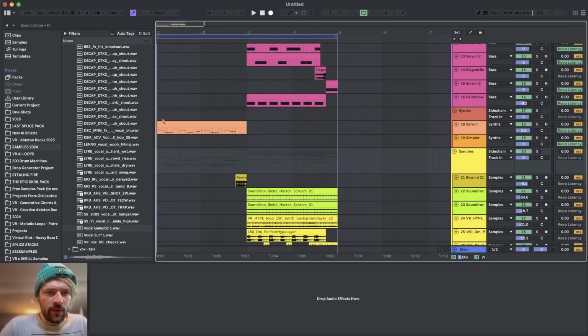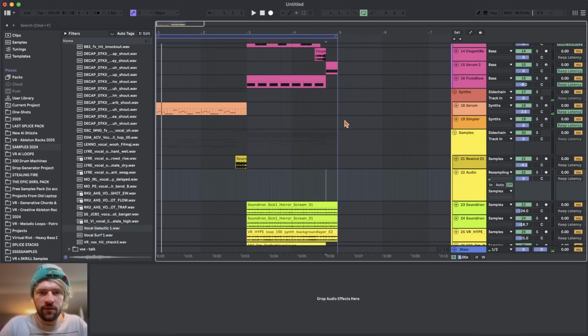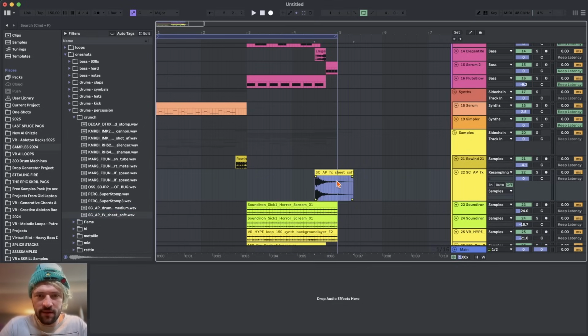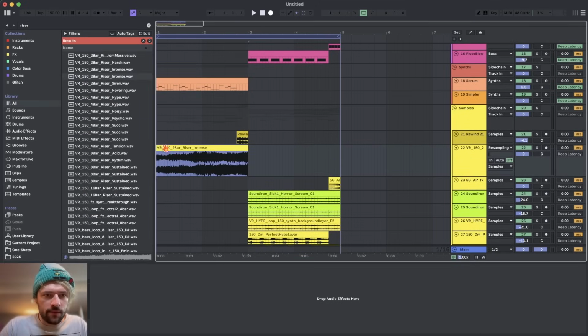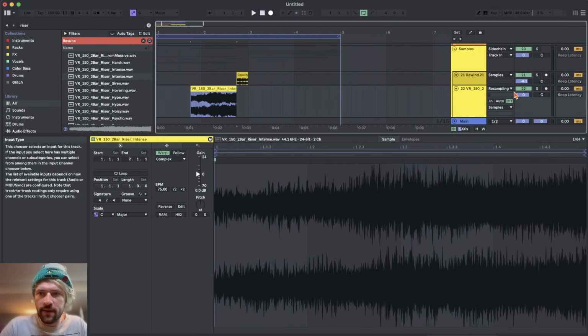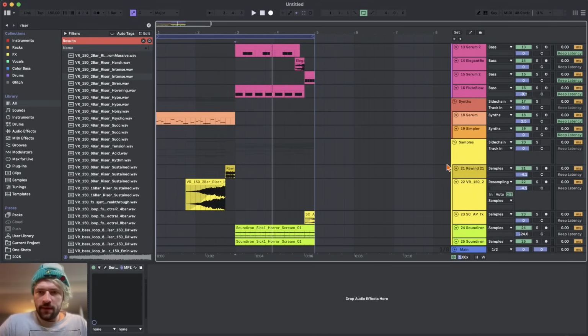So I think now we kind of have everything we need. I'm gonna add maybe one or two little riser things, like something reversed here at the end to lead into that. Grab a random percussion sound and reverse that here. And maybe one little riser thing to lead out of the melodic bit here. That's a really long one. Actually, can we speed you up so you're twice as fast, you rise a little faster. Nice, I think we got everything that we need.